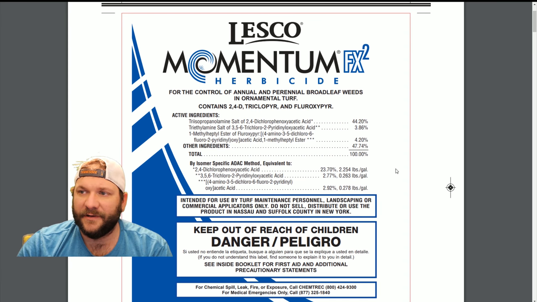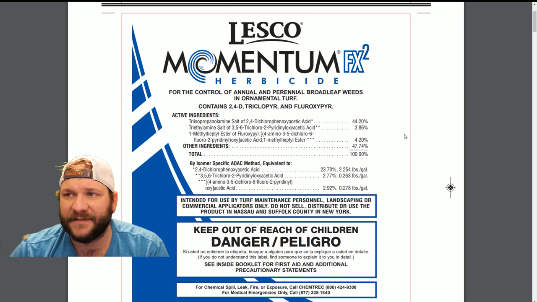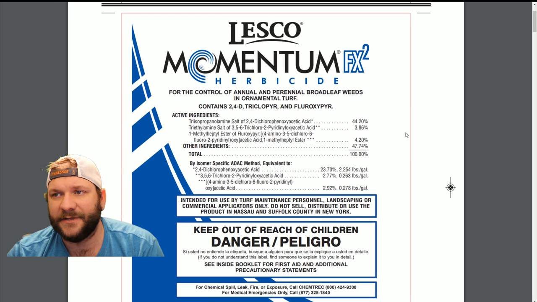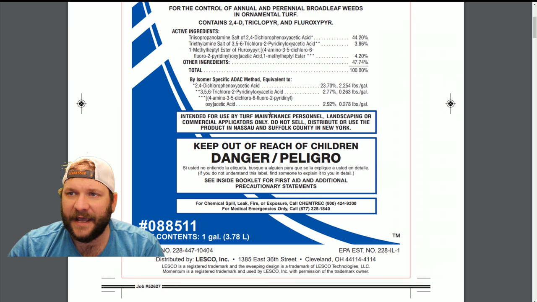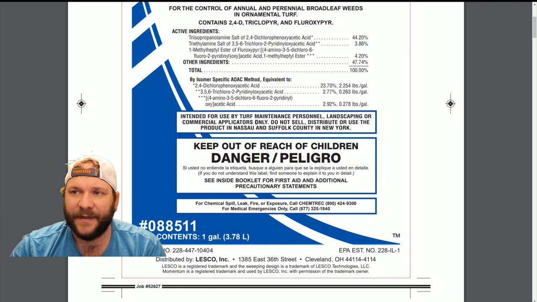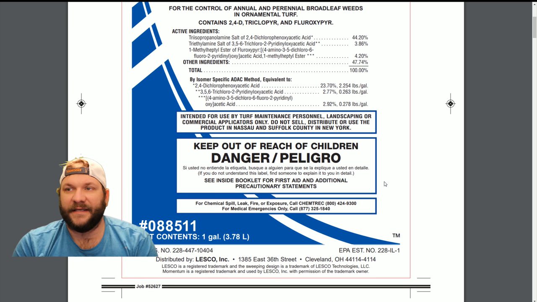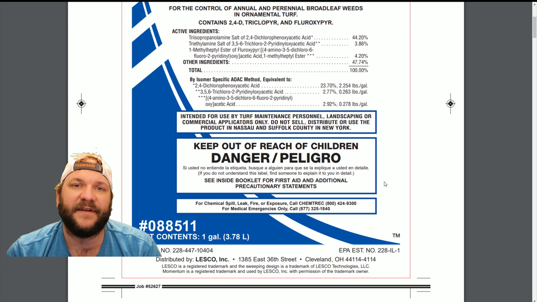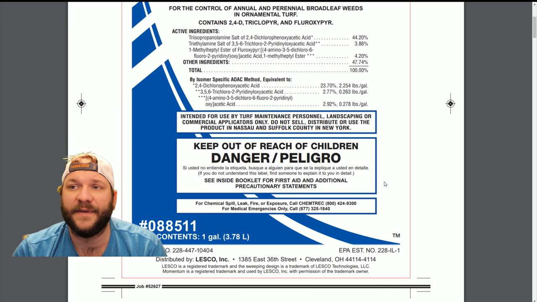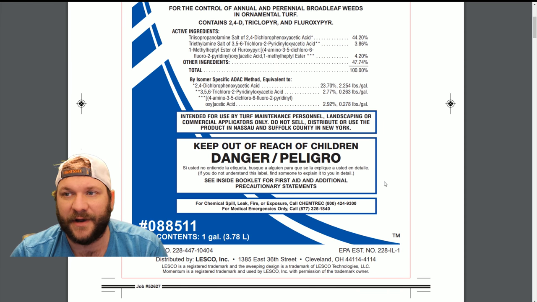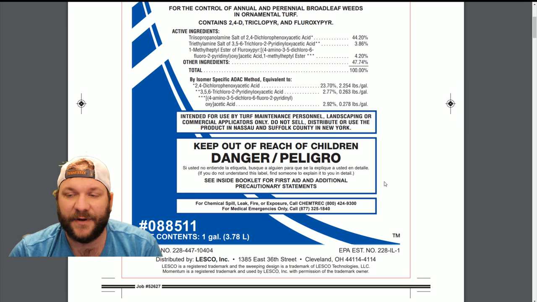You can see here we've got two and a quarter pounds, and this is per the AOAC method — so as you convert it from an ester-based product to an amine or acid-based product. Here it tells you that you cannot use it if you are not a commercial applicator, and it also says you cannot use it in Nassau or Suffolk County in New York. It doesn't state that you have to have a restricted use license, but it does say you have to be a licensed commercial applicator. And then in big bold letters: 'Keep out of reach of children.'